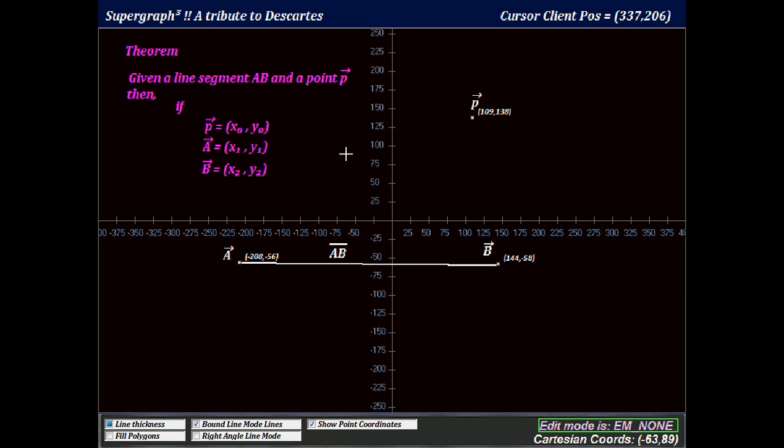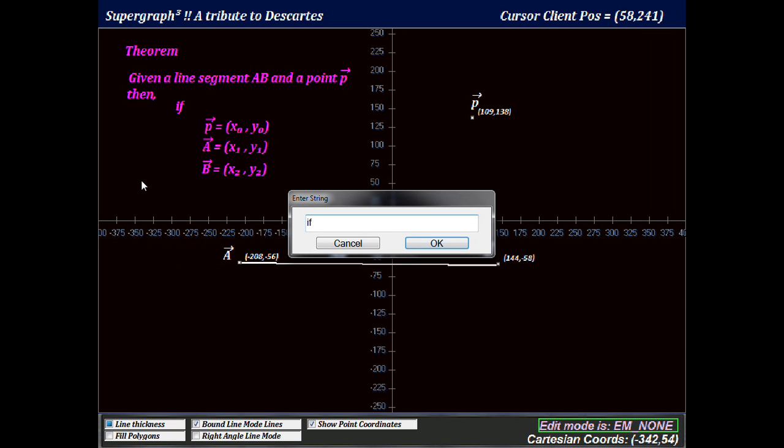So I'm going to construct those segments A to P. If we write AP, I'll use capital.